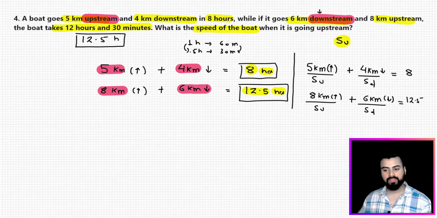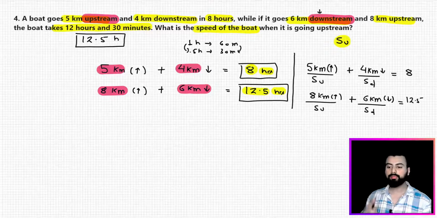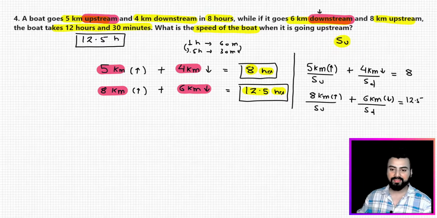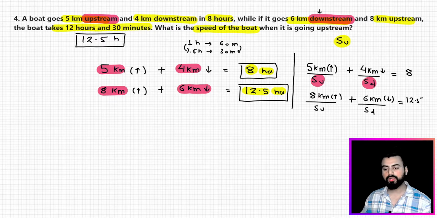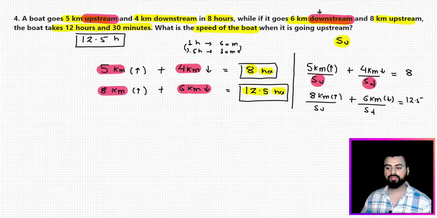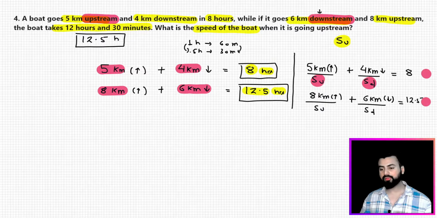Now, if you see these two equations, these are consistent. Everything is in terms of time, so I can solve it now. But then the problem is, if you see this carefully, how many unknowns do I have? You would say, sir, there are two unknowns. And how many equations? We have two equations. So if I look at it mathematically, I have everything to get the answer. Two unknowns, two equations.